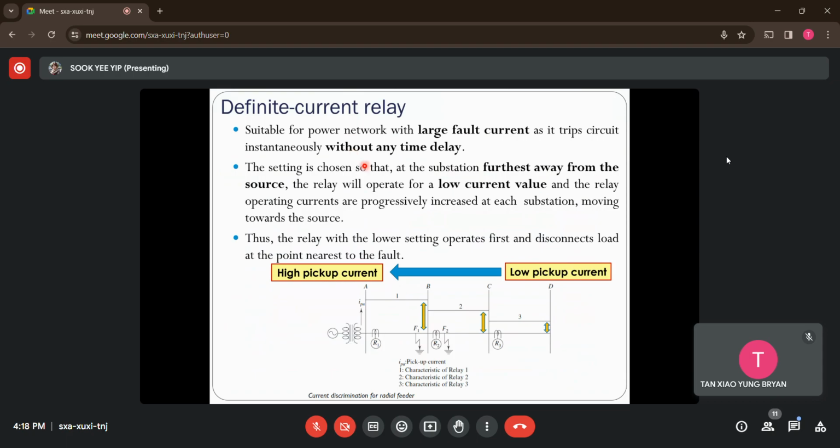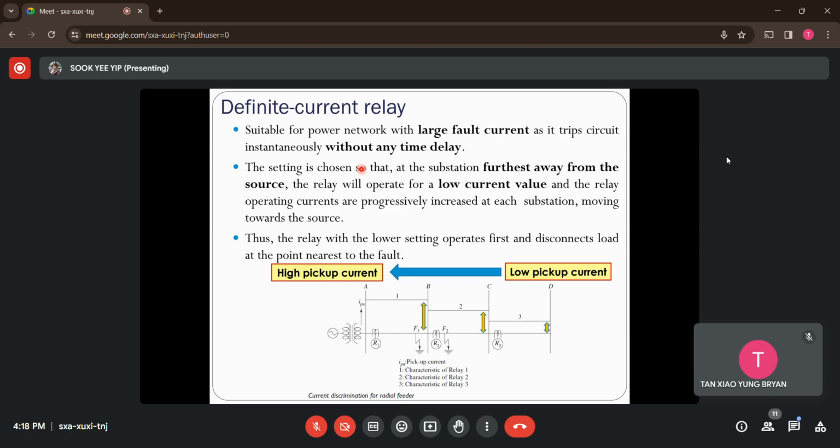With the fact that we have just studied, wherever a fault occurs furthest away from the generation source, the magnitude of the fault current will be much lower, seeing as the impedance is highest at the furthest point. Do you still remember this?